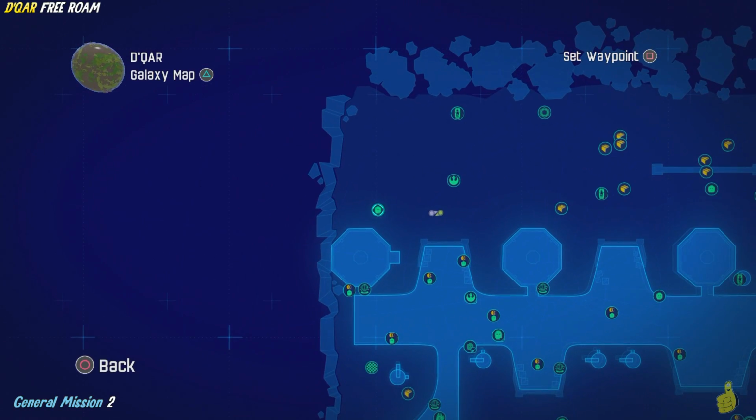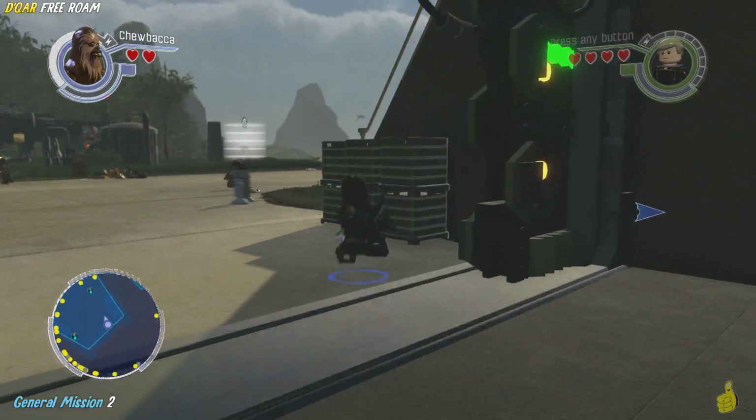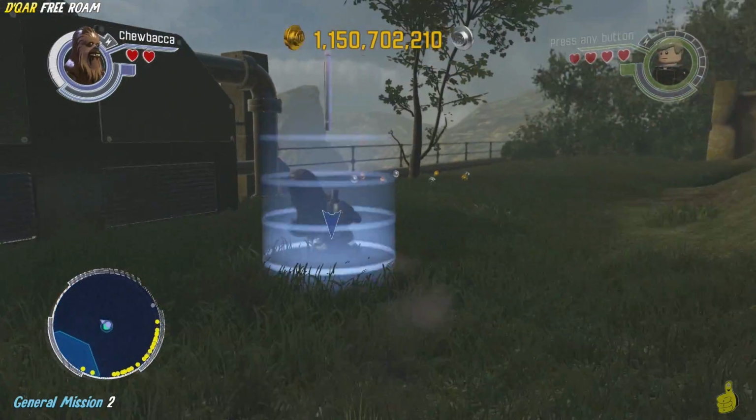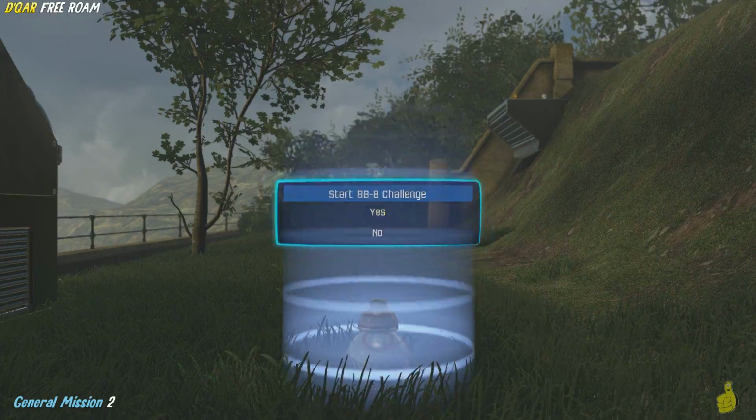So we'll go ahead and swoop that up, and now we're going to target that general mission just outside of the barracks here. So look at this, we're going to go around the side, and this one actually requires BB-8. So switch on over to the round hound and get the challenge started.